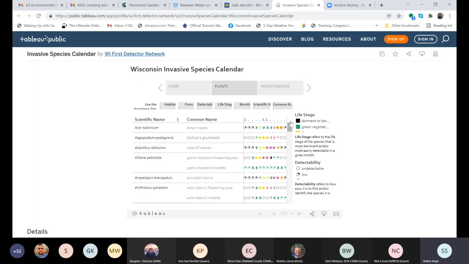I know this looks a little squished, maybe just my browser today. It has a species, and if you look on the side, it shows when it is dormant, which is black, so you can look at the key. Green vegetation is when you expect to see green vegetation, and in what months.